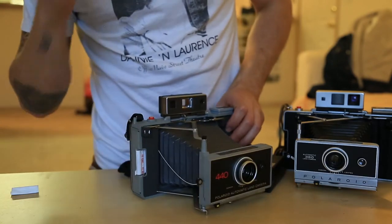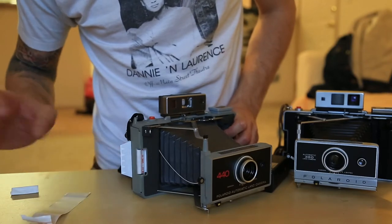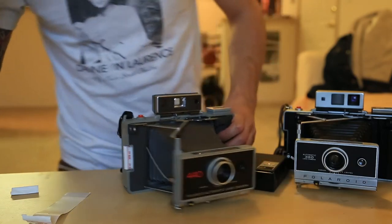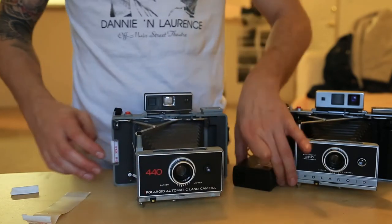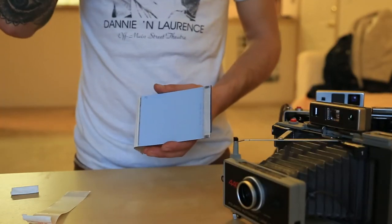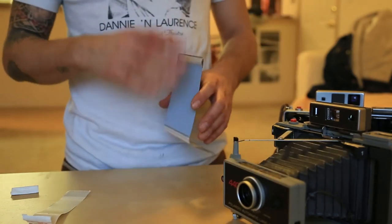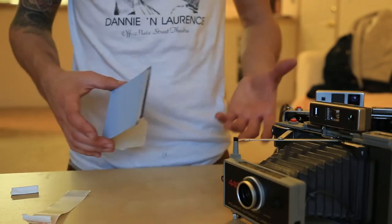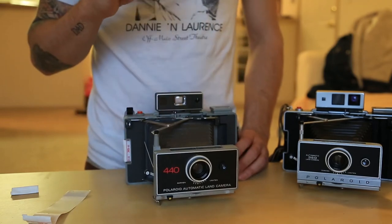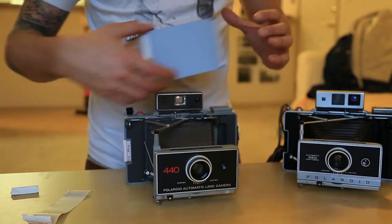And then same as before, pull the white tab until it reveals the other tab. Pull it with a seamless motion and give that about a minute to develop. You can peel these early, and if you wait about 30 seconds instead of 60, the picture will have like a sepia tone haze over it, which sometimes is cool. And another thing that's really fun about these cameras is that you can keep taking photos over the same negative. So this will not develop until you pull it out of the camera.